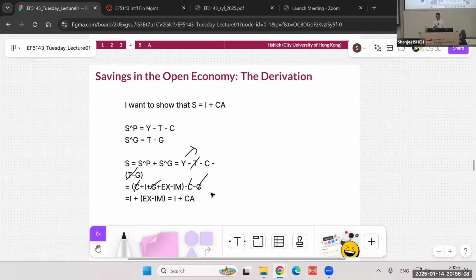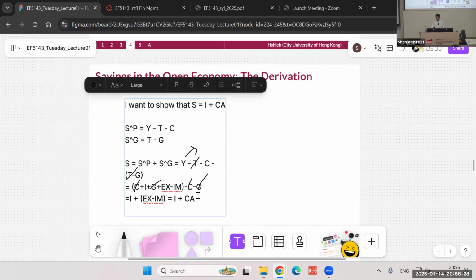EX minus IM, net exports minus imports, gives you the commodity flow perspective, right? The real tangible goods and services being lent and borrowed between countries. But if we derive savings in this fashion, we can see that CA equals S minus I, right? Total savings minus domestic investments. So if S is very big compared to I, it means a lot of the money is abroad, right?